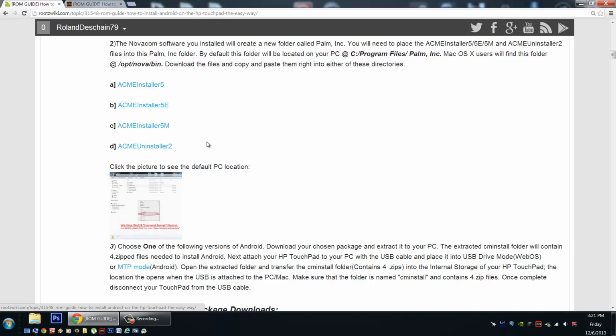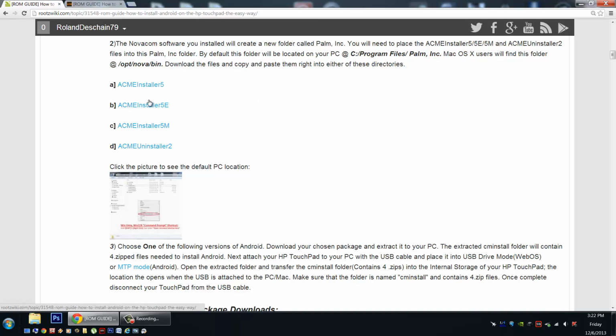Here you'll find the latest versions of the Acme installer and ACMEInstaller2. These are brought to us by iMark90 based on the work of developer Green. The newer Acme installer files increased the size of the system partition to 600 megabytes. The ACMEUninstaller2 also removes recovery image both of twerp and clockwork mod in addition to removing ROM names that may be left over during the uninstallation. This helps to make it a full uninstall, so if we want to reinstall Android, we won't have any extra recoveries or ROM names showing up in the MooBoot list.